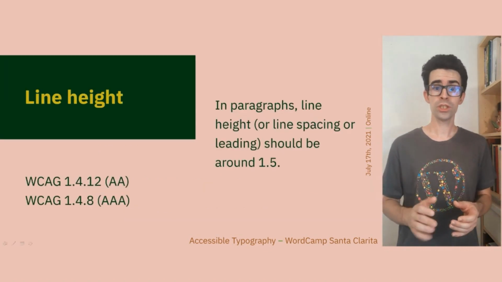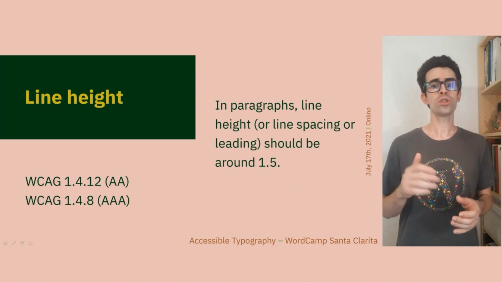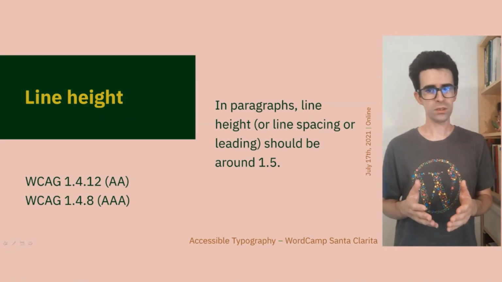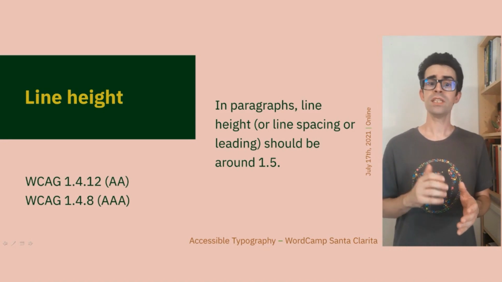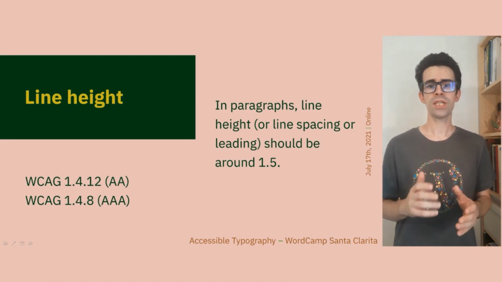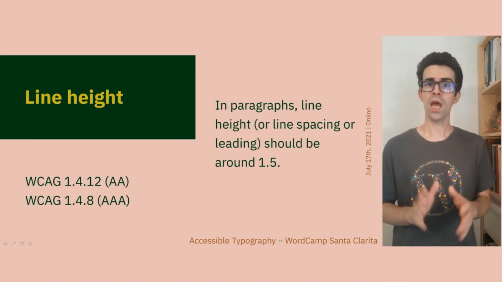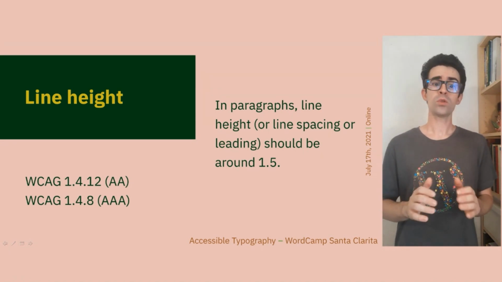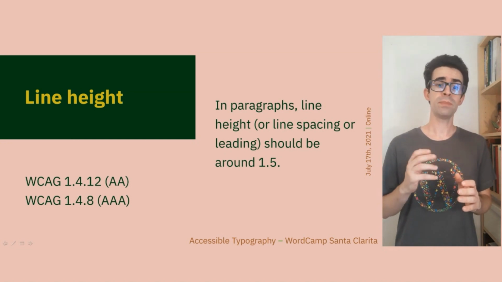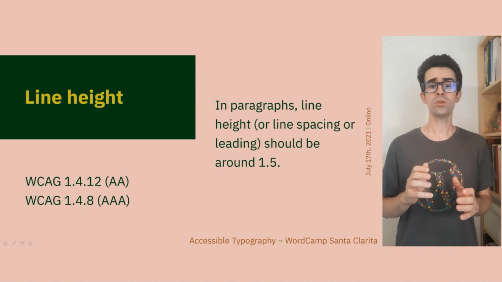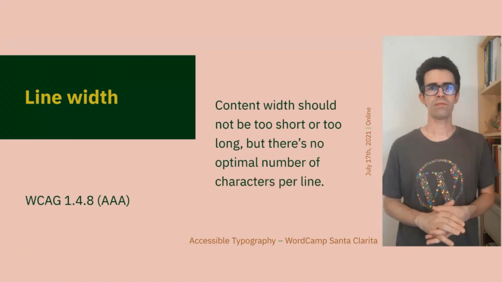Let's quickly switch to line height, which is also called line spacing or leading. There's very little to say here, because, at least for paragraphs, WCAG suggests to go for a line height which is around 1.5. So, basically, start with that and make some adjustments based on font size and line height, which we are going to discuss in a few seconds.